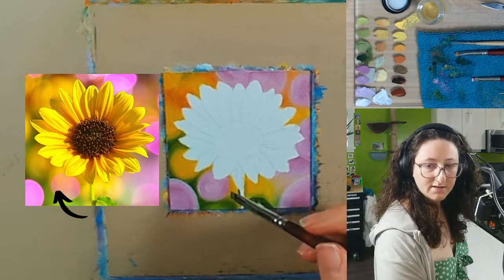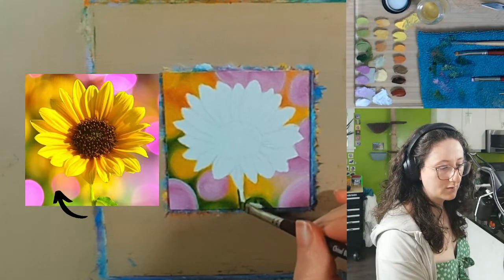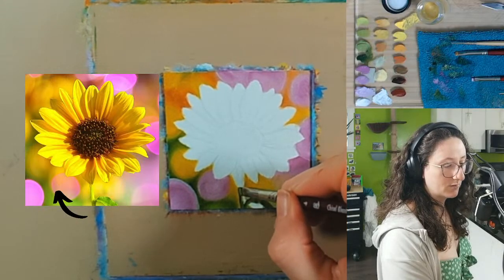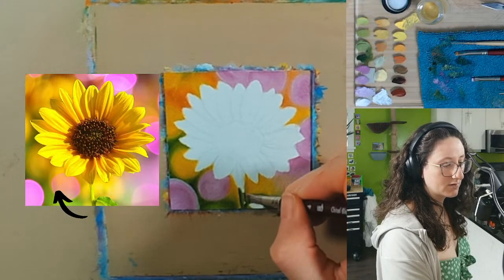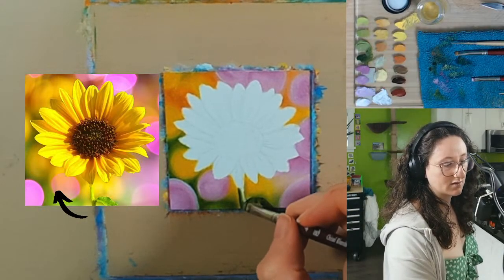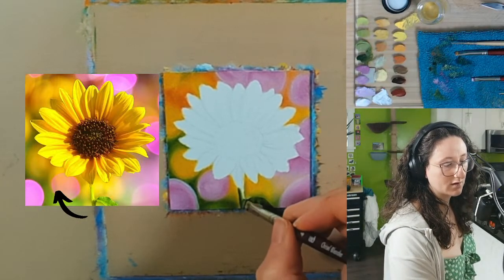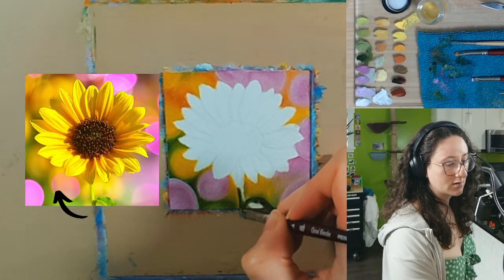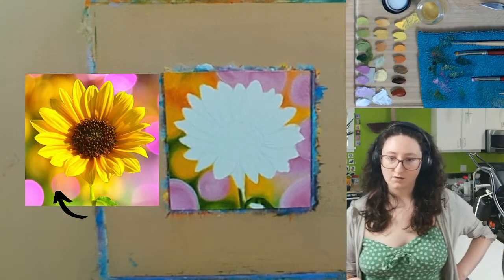Oil paints are nice that way because we're able to blend into it. You normally want to start out with those darker colors first, and it's easy to lighten them up. It's like the opposite of watercolor paints, where you want to start with your lightest colors first and then slowly deepen the colors.